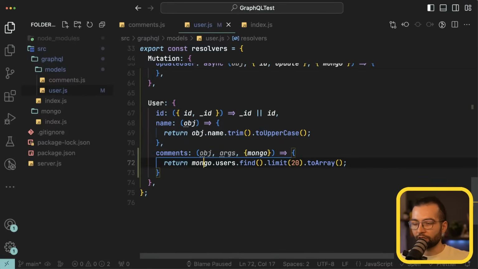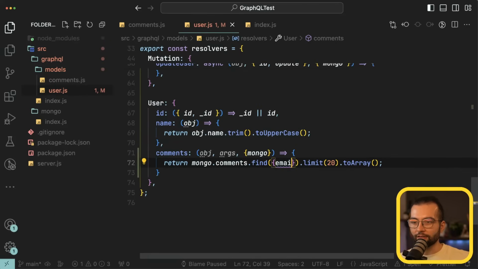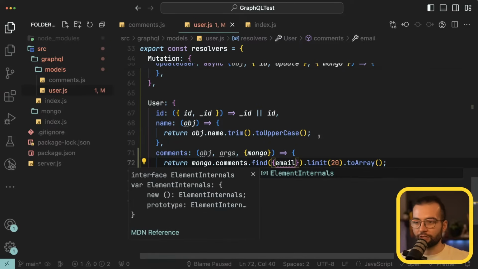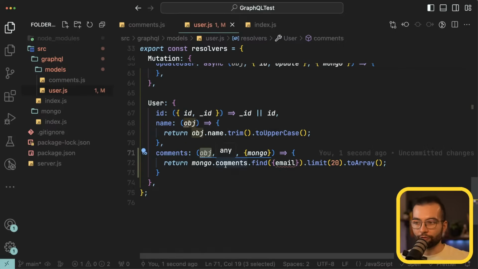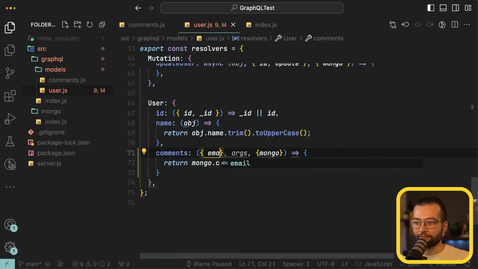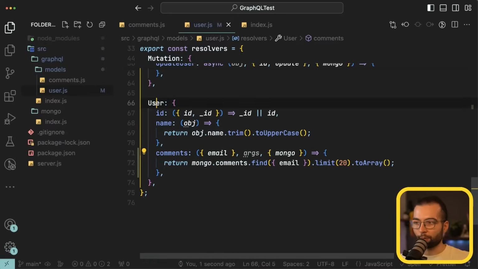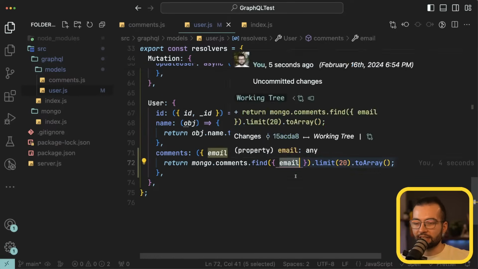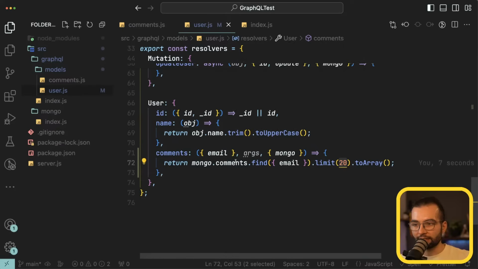And in the comments, I'm going to use not users, but mongo.comments. I want to find comments where email is equal to the email of this user. The email of a user we can take from the object, because this is the parent of a comment, which is a user. So it has an email, we're going to take it, filter, find only those, and limit to 20.